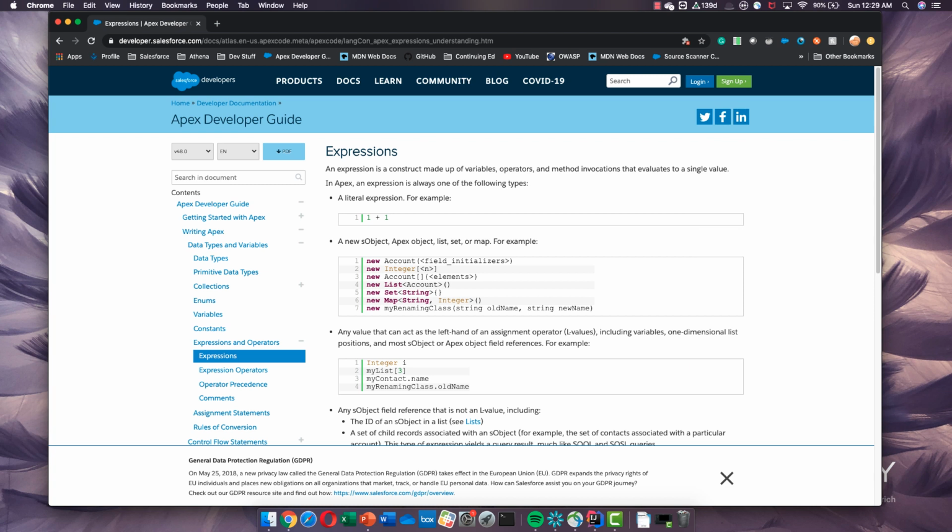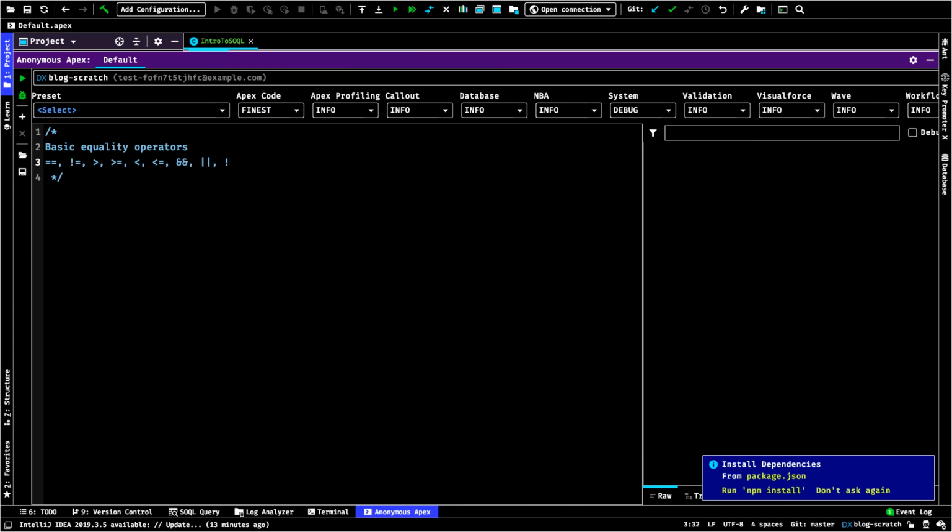So let's go in. We're going to do some simple expressions with some operators, and we'll see what they look like. Hopefully that makes that confusing mouthful of computer science stuff a little more accessible. Up top in my comments, I've listed the basic equality operators, the things you're going to use every day as a developer.